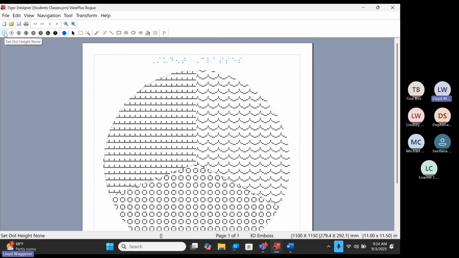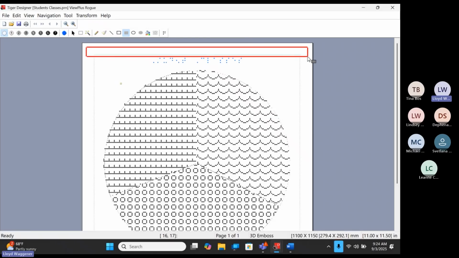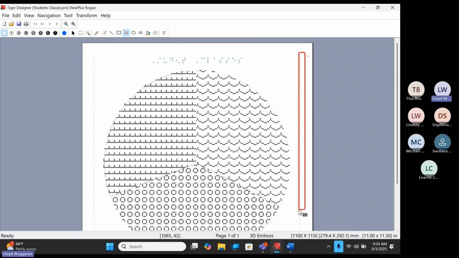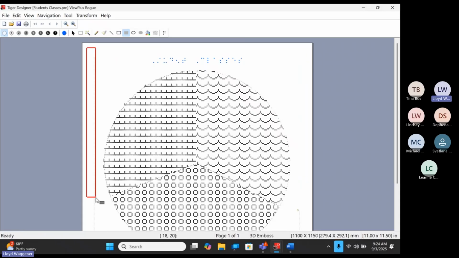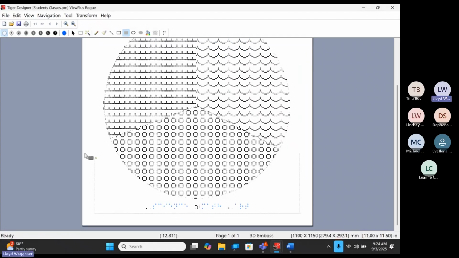So we have dot height 0, which we brought back. We had a lot of people that had asked for dot height 0. Dot height 0 is great if you want to erase something. I usually use dot height 0 here with squares, and if I don't want this border, I could just select the border and it would make it dot height 0, which was great. I could do more dot height 0 over here, which is basically an eraser tool, but you can use all kinds of other tools with that. So dot height 0 is great.